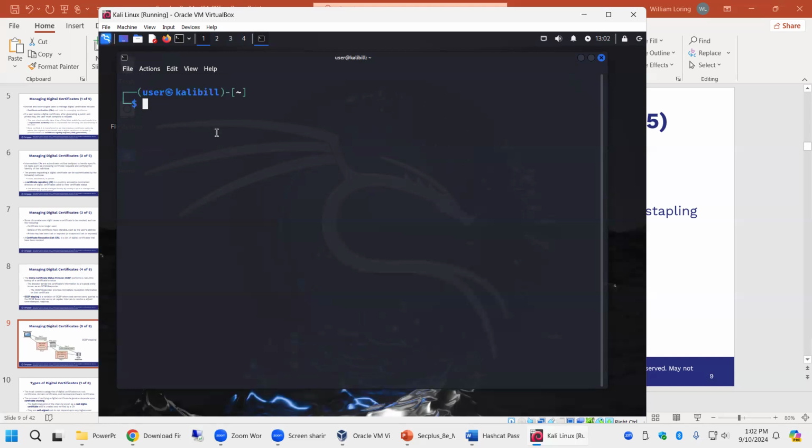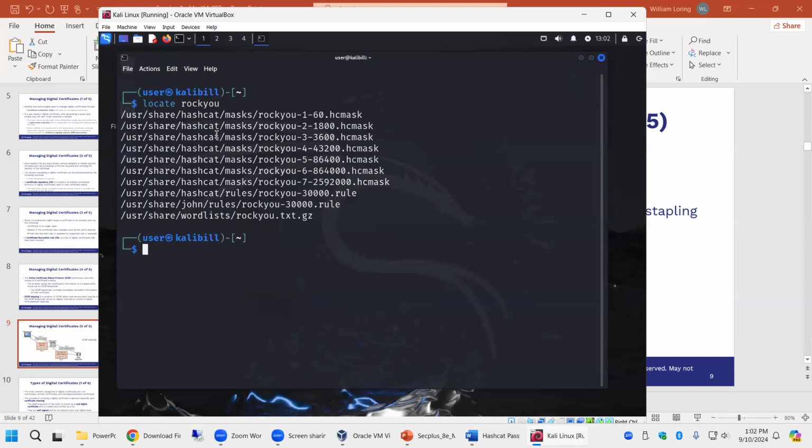So we need to find a dictionary file, and there's one built into Kali called rockyou. And there it is, rockyou.txt. It's probably one of the most famous word lists. A word list is a list of frequently used real passwords, and there are gazillions of lists all over the internet. This just happens to be one that they put into Kali, so you can use it to test things. So we need this gigantic list of words.